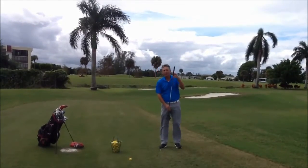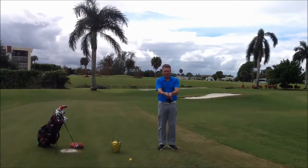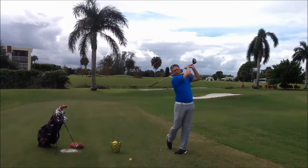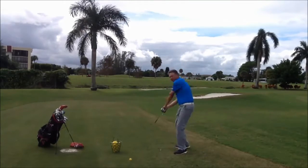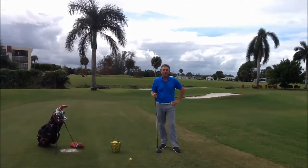So again, beginner golfer, flip a driver upside down, let the shaft fall in the fingers, make some swings, create some speed, and you'll be off playing some good golf in a pretty short time.